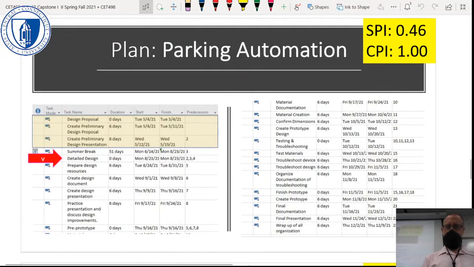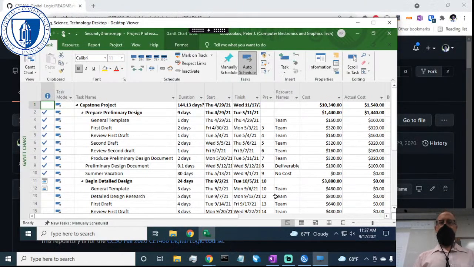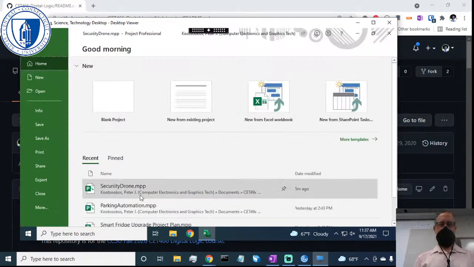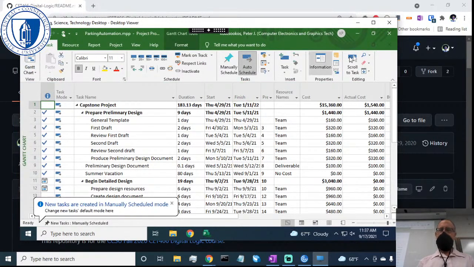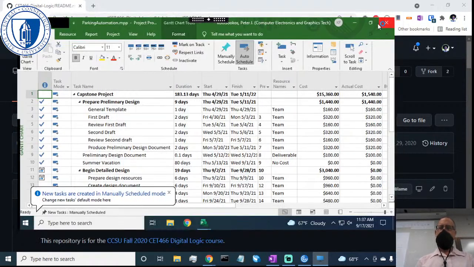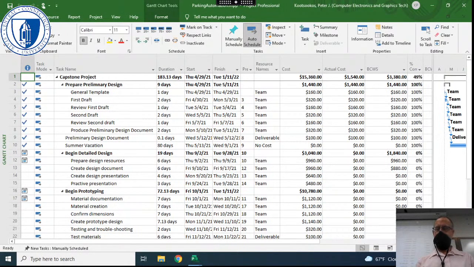So let's just have a look at the parking automation one. And that's the wrong one, so let's open up parking automation. Okay, so there it is. Now, I haven't updated this at all since last time.